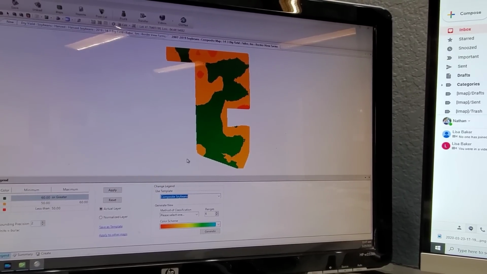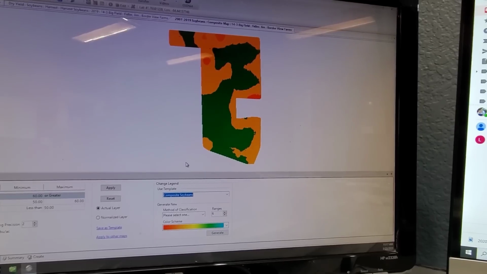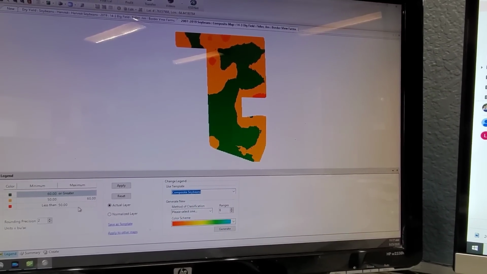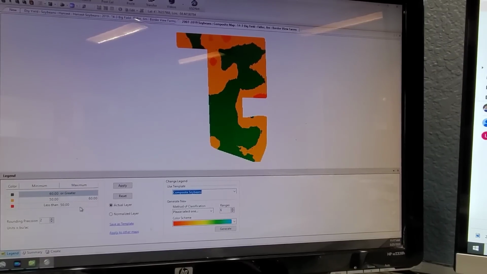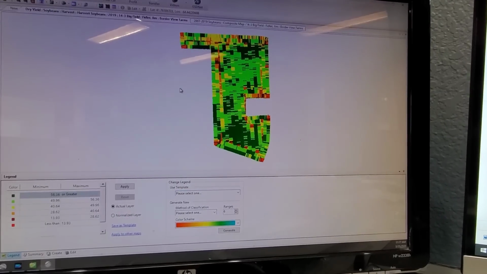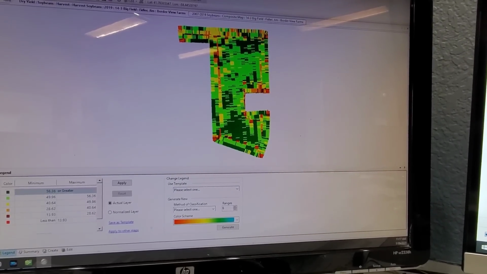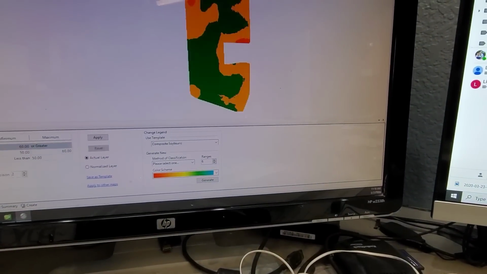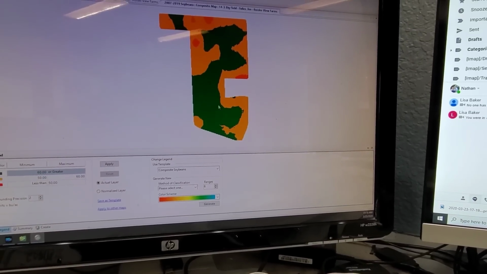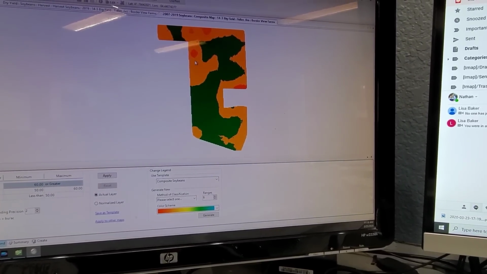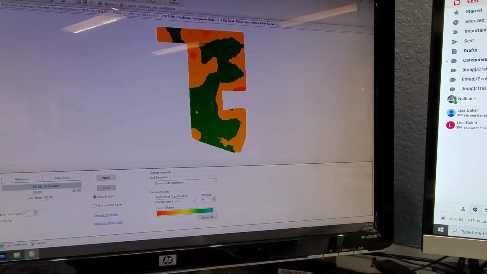So here's what I'm working on the computer. Making prescription maps for soybeans, which we're kind of new at doing, but thought I'd walk through that real quick. I know you guys weren't super interested in how I did it with the corn, so I won't spend a lot of time on this, but basically I'm doing the same thing I did with the corn, where I layer all of the years of soybean data that I have. You can see down there in the corner there's a lot of years, and make it into a composite map, which looks like this. So anything in green, the average yield over all the years was 60 bushel or higher. The yellow was between 50 and 60, and the red is less than 50.